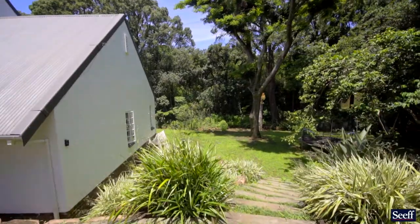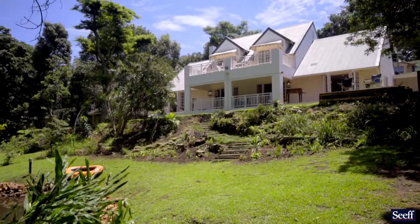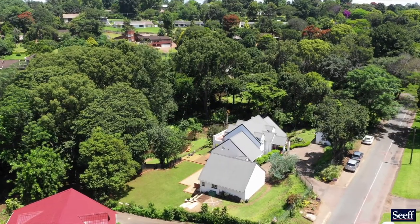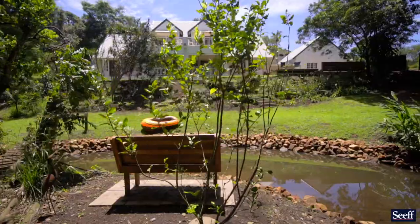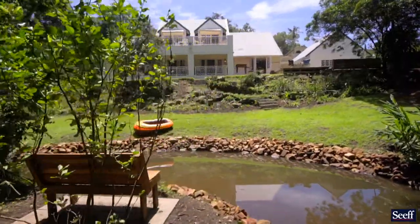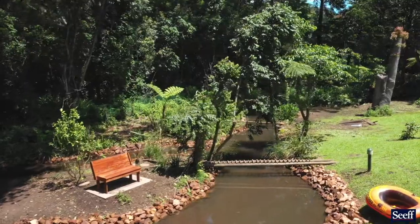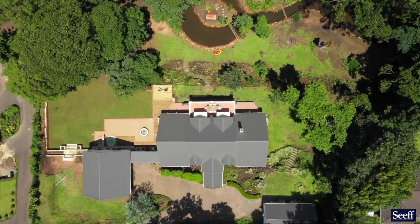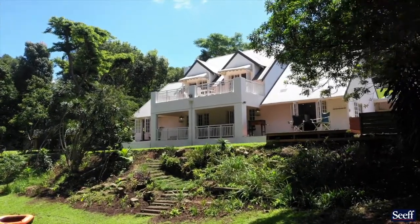Come and have a look and just experience the natural beauty. There are two ducks who live here by the name of Andy and Stephen and they are almost tame, and it gives you a sense of the natural ambience that I'm talking about. A glass of wine down by the river or come and have a cup of tea on the deck and experience the park-like charm of living in what I've called a French style farmhouse.